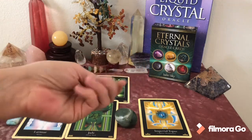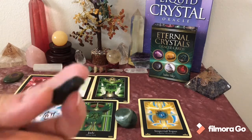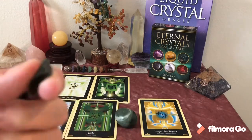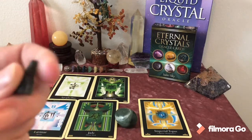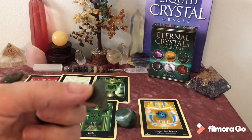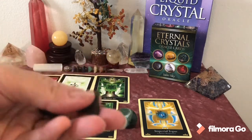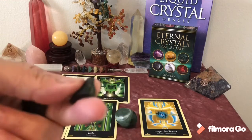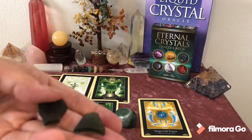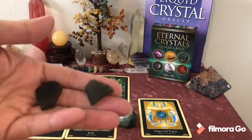I can tell they were excited. This one I just recently acquired a bigger chunk, but this one's got such personality. I've had this for a very long time, and it's funny because it does whatever it wants to do. So it has its own mind. I literally have seen it jump off of a shelf with nothing else around it. One time, this is when I first knew that it didn't like being with others.